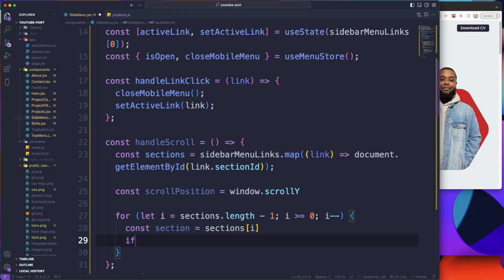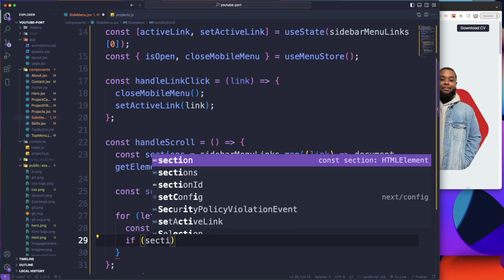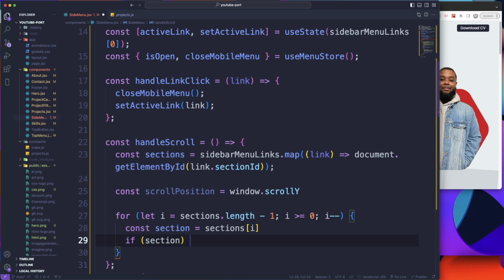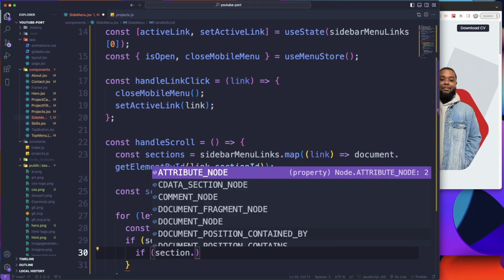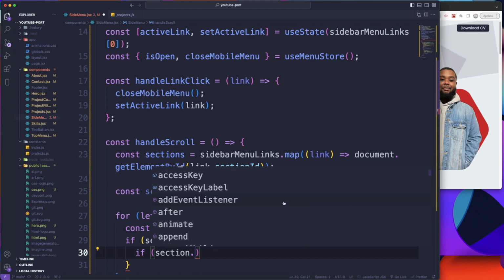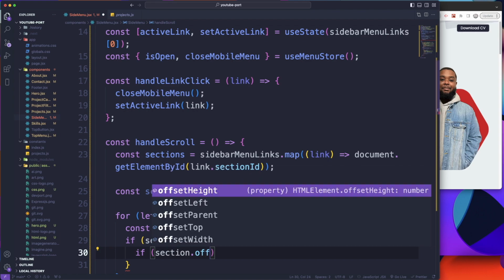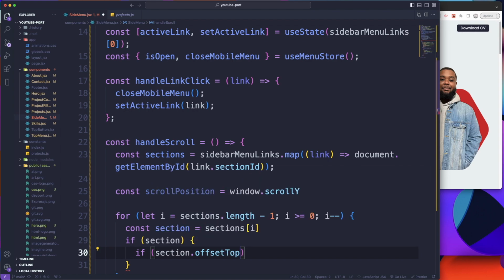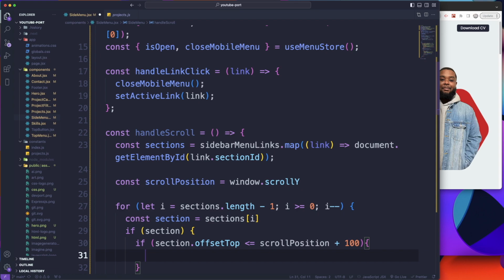And now we're going to do an if section, and when you click dot, you get access to a bunch of stuff that you didn't have access to before. So if section.offsetTop is less than or equal to our scrollPosition plus 100, we're gonna set the active link based on that scroll position.